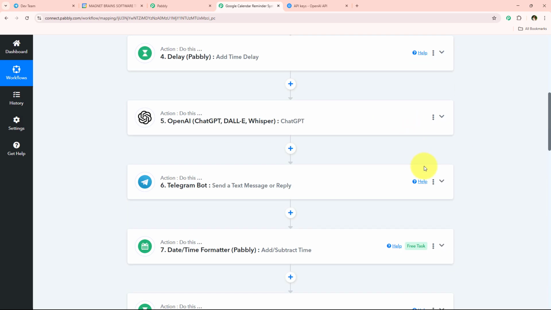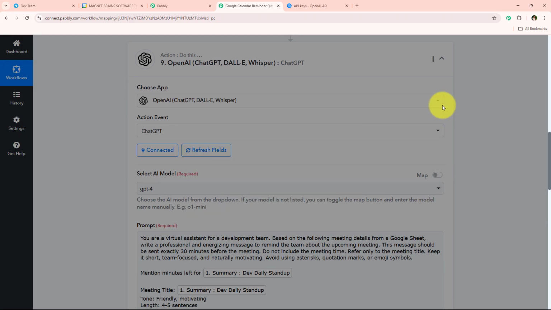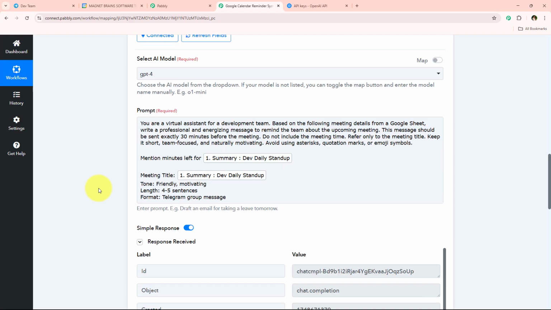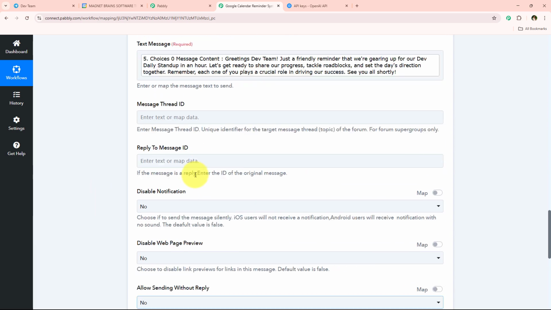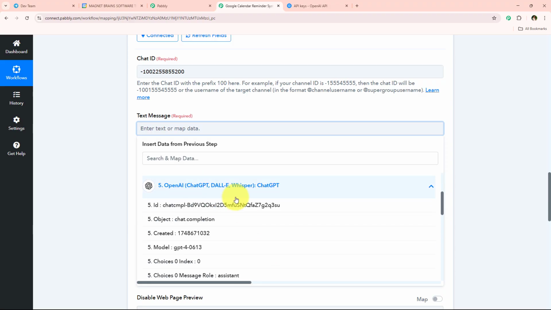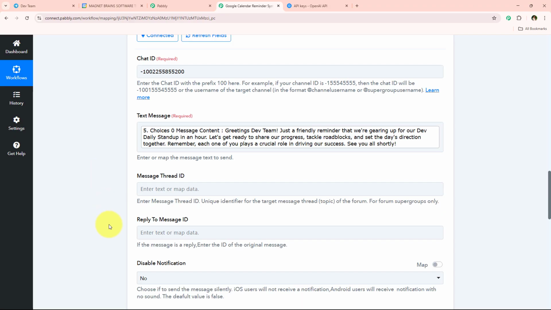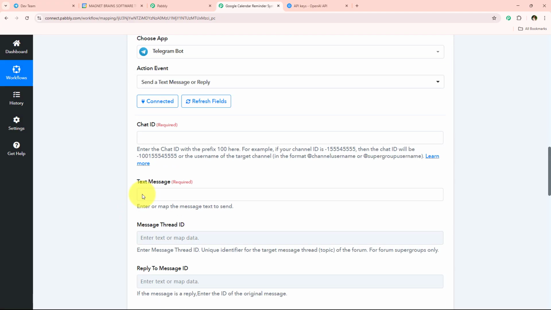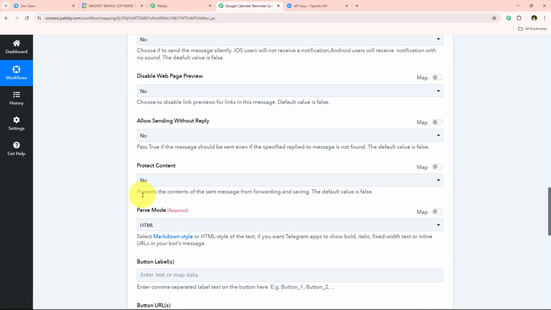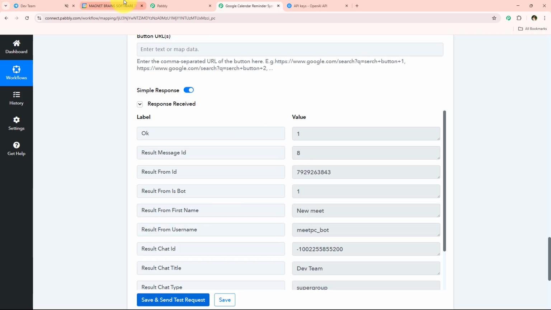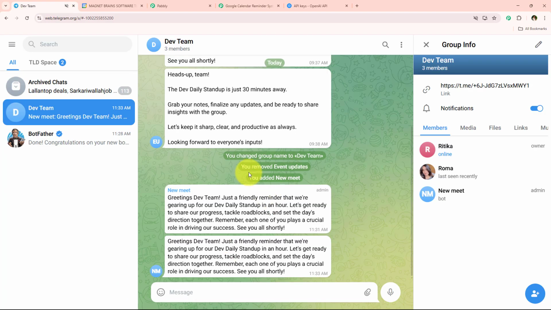Once again, I'm going to move forward and copy this Telegram bot step. I'm going to paste it in my workflow right over here, and set up the message for this 30 minutes too. I'm going to go towards this Telegram bot, and over here instead of this message, I'm going to enter the message which my AI agent generated for 30 minutes. So yes, with this we have successfully done this, and now I'm going to click on save and send test request so that we can check the message for 30 minutes too. I'm going to click on save and send test request, and yes, you can see a message has been sent for 30 minutes too.